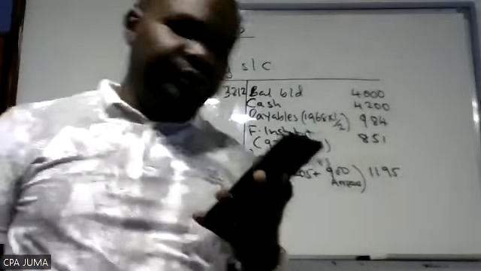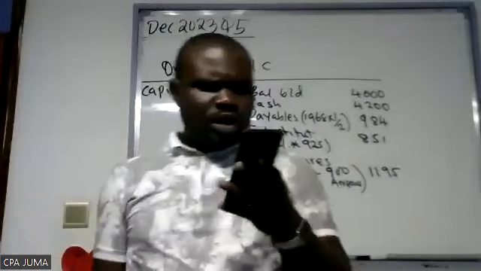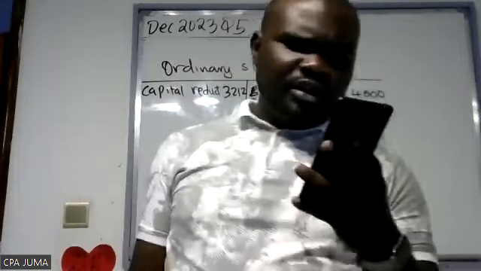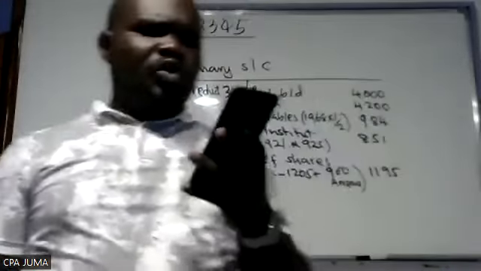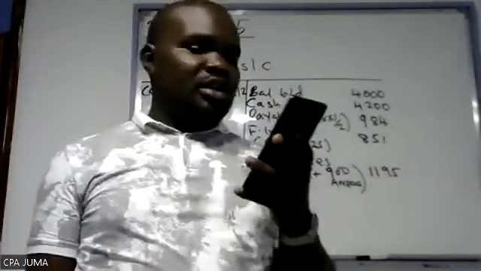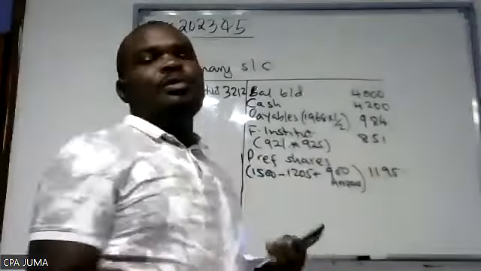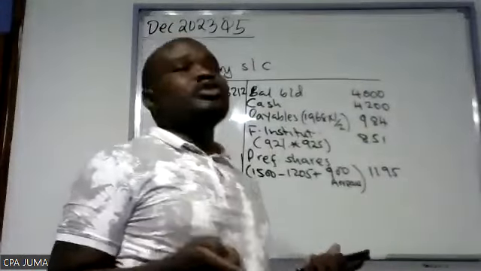Finally, note 5. Existing ordinary shareholders are prepared to inject 42. That is taken. While preference shareholders have pledged to finance production equipment whose estimated fair value is $13.50 each of the shares. So why are they bringing equipment? You know, the asset you bring to the company, that is your capital.